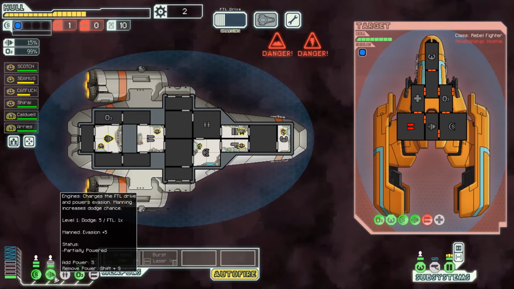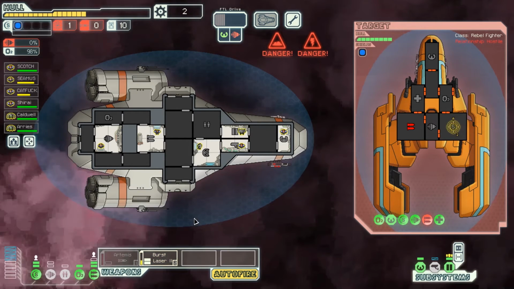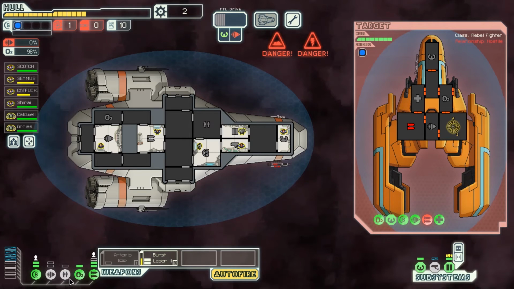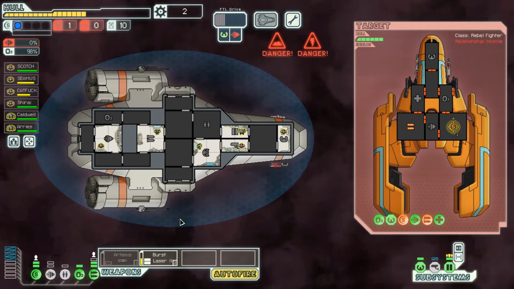Not enough power for... Alright, let's get rid of that. There we go. Fire some lasers at them. Take out those shields. Alright, now just end their life for fuck's sake so we can move on.